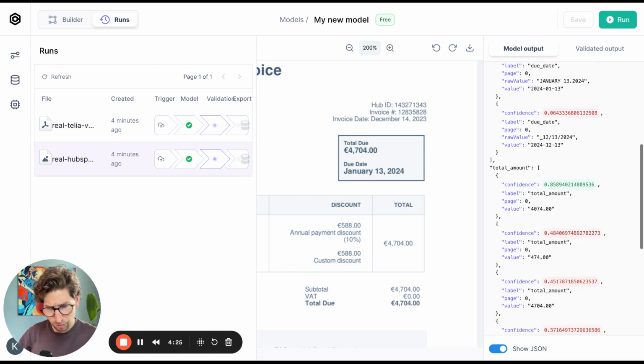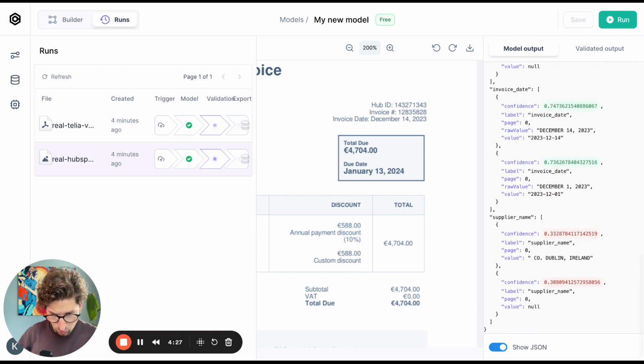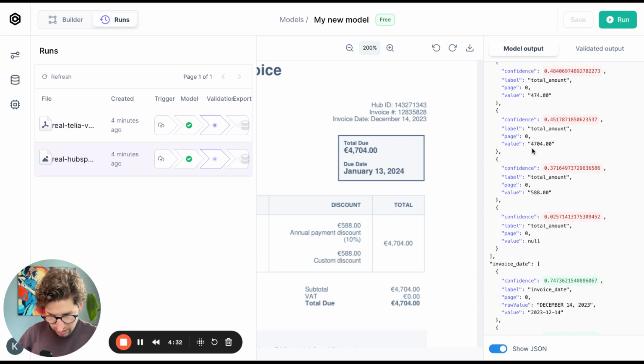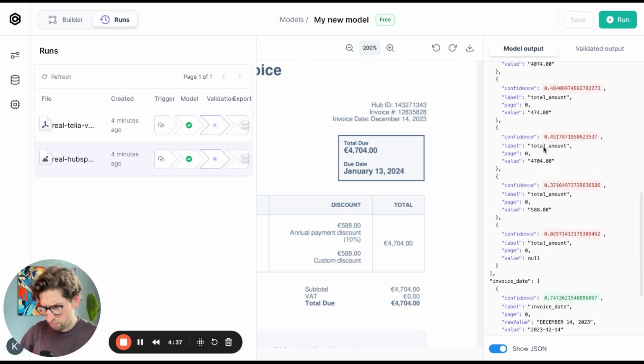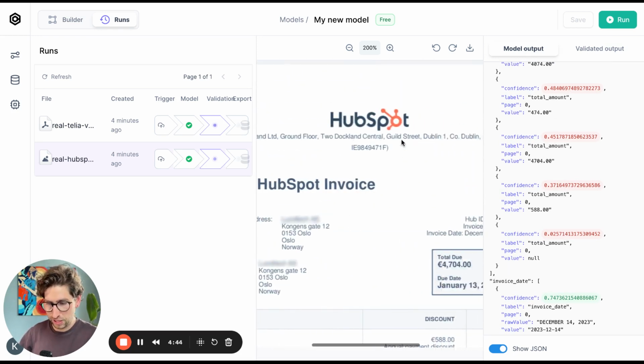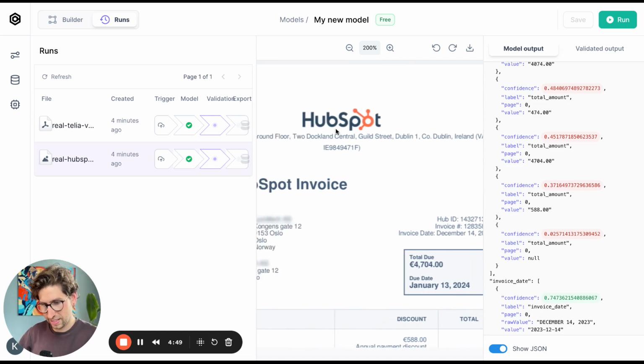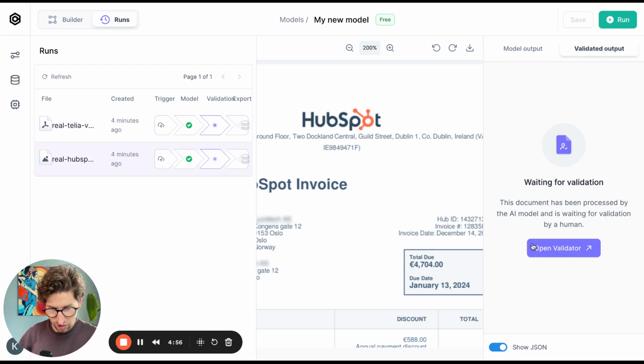It always predicts 3 values, and it chooses one of them, so you can see if it actually had one of them in there. And we can tell that it had the correct answer, but it wasn't the one it was most certain of. So we should give it a bit more training there as well. But in general, we can tell that the generic fields it got quite well, whereas the more special fields like the supplier name need a bit more training. So what we're going to do now is improve this document, and improve our model.